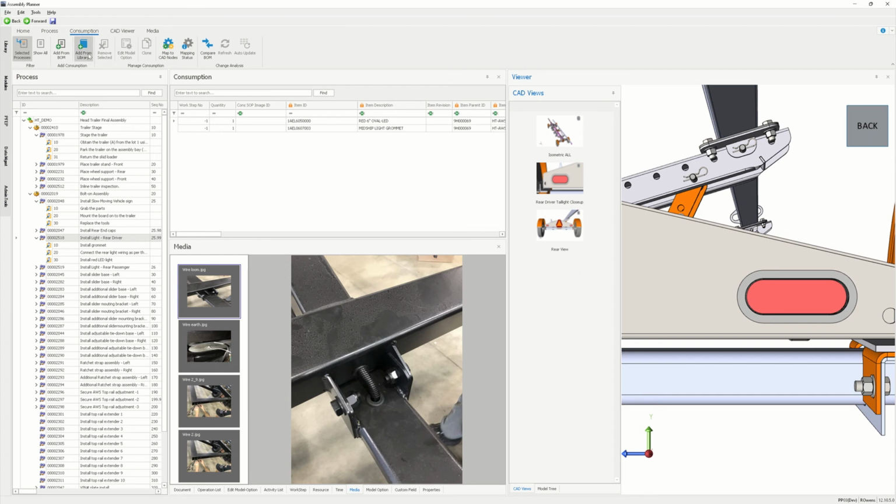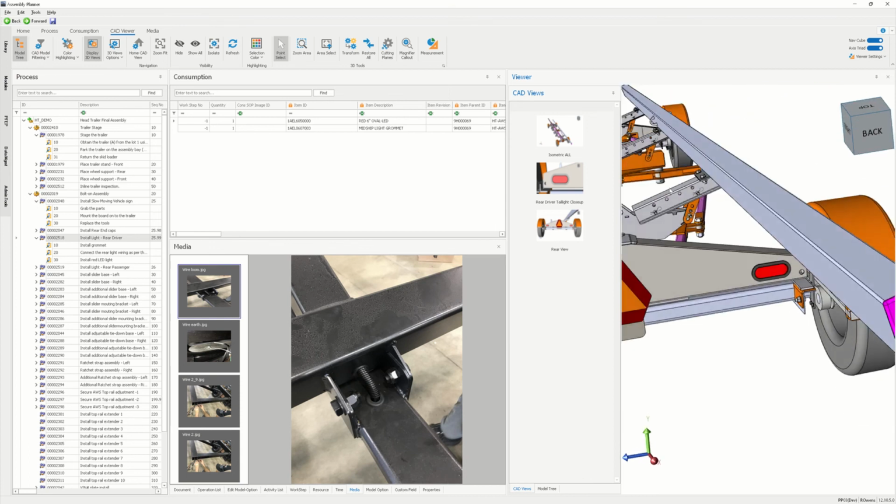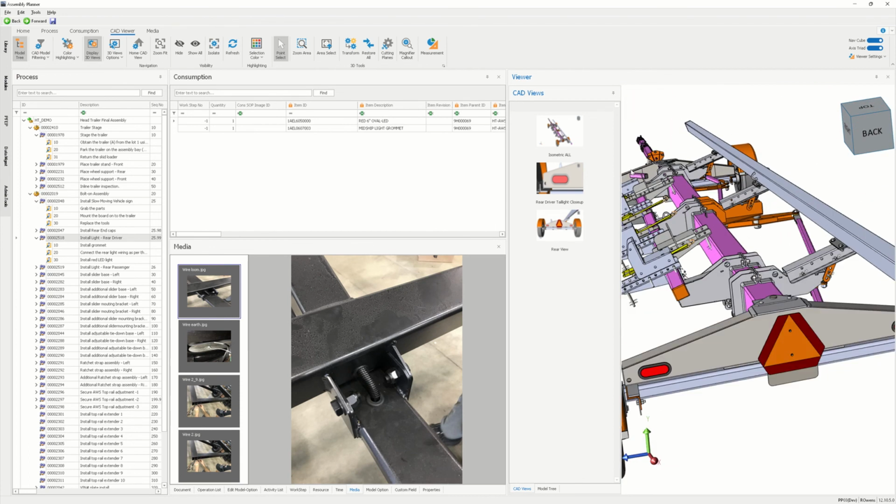There will be a BOM diff results section of the consumption tab. And then another thing you can do is go to the CAD viewer and highlight BOM consumption difference comparison. And what that'll do is, the BOM diff comparison tells you, hey, you have to add these parts, you have to delete these parts because they're not needed, you have to change these parts, like change the quantity. And what it'll do is it'll highlight those parts in the CAD model. It'll highlight the parts you need to add as green, parts you need to delete as red, and a part you need to change as yellow. Okay, so that's a new, very valuable tool set as well.